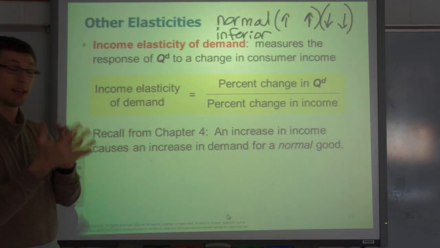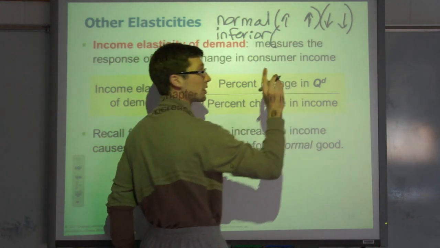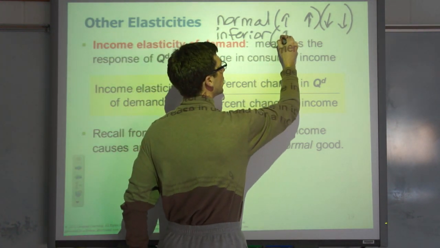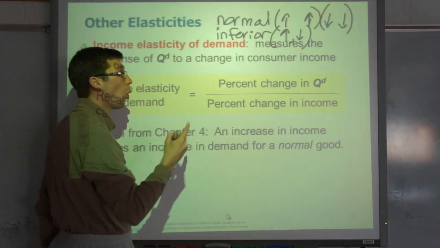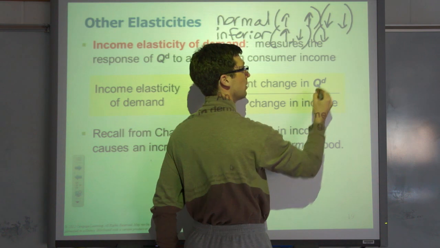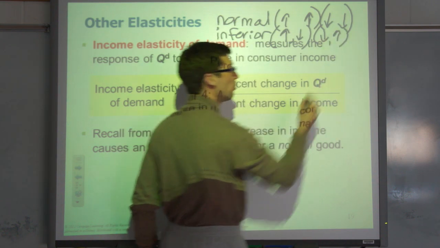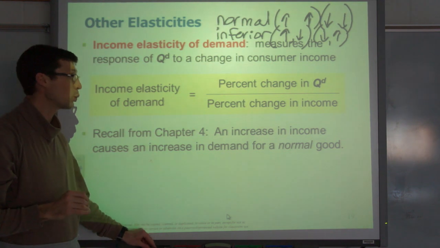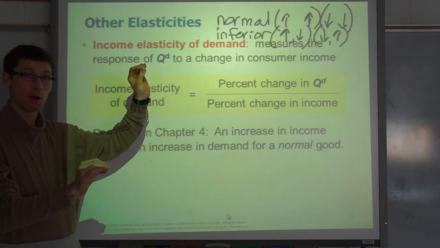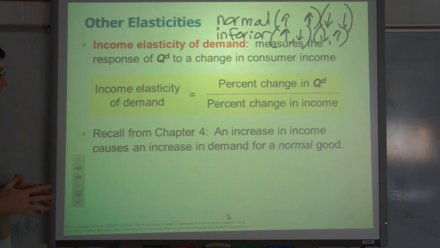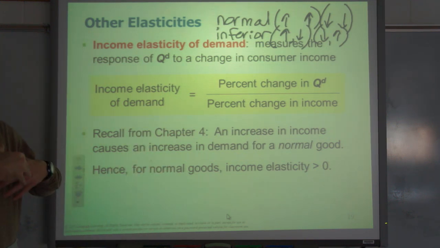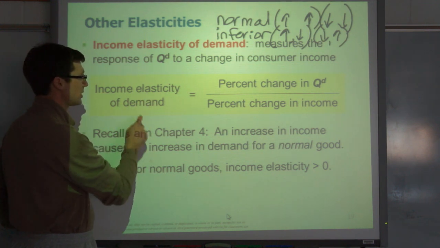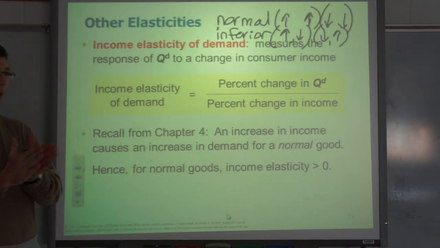And then inferior goods have an inverse relationship. An inferior good is identified when we see an increase in your income and you actually buy less of those goods. Or if there is a decrease in your income, you actually respond by buying more of those goods. Those goods where you have a rise in your income and a fall in your consumption, we call them inferior. Okay? So for normal goods, income elasticity will be greater than 0. The reason is that there's a positive relationship. So income elasticity of demand. Let's say we're talking about cars.